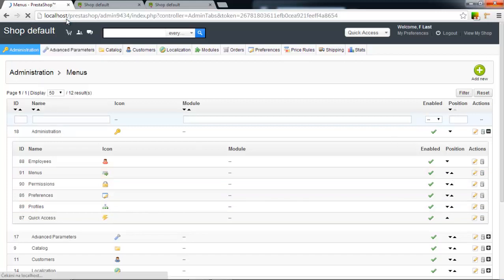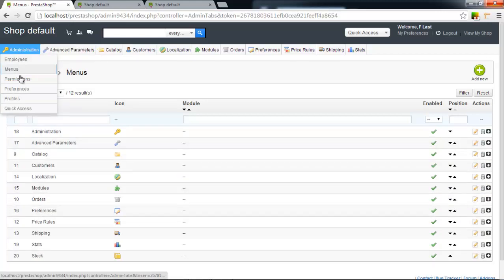So we refresh the page and see employees, menus, permissions, preferences, profiles, quick access.